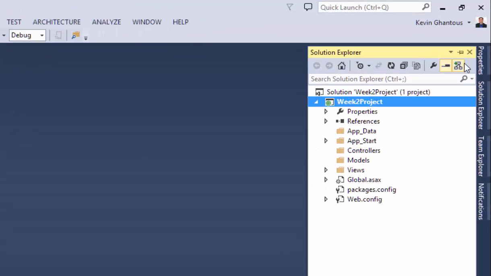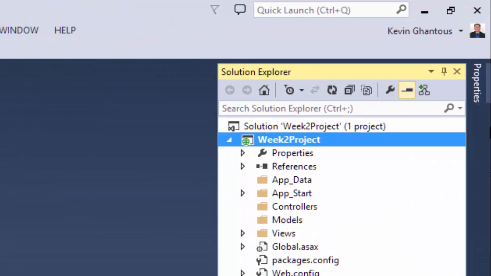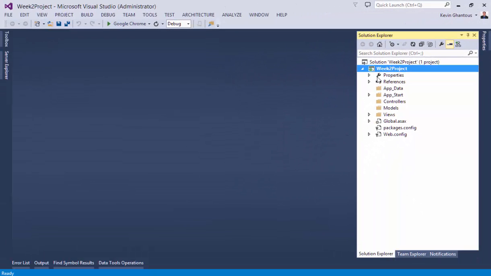You may have your Solution Explorer already open. If you don't, they're typically mounted on the right-hand side of the screen. So you'll just want to expand that and then check the tack to lock it open. So we now have our ASP.NET MVC empty project configured and ready to go.